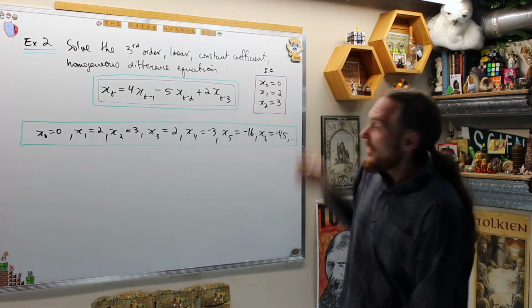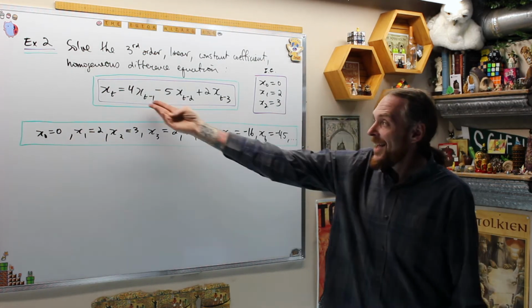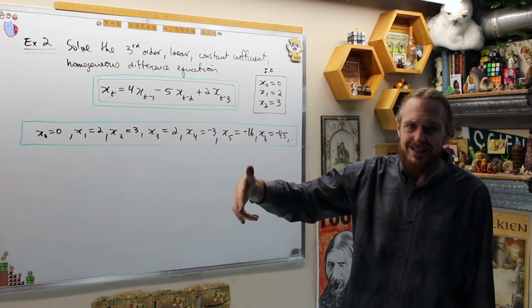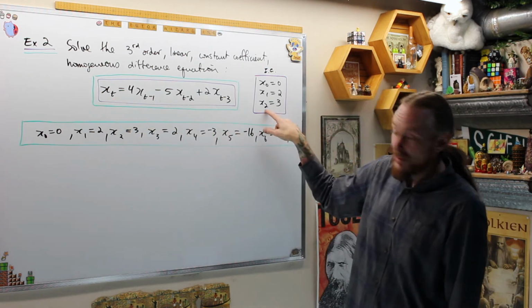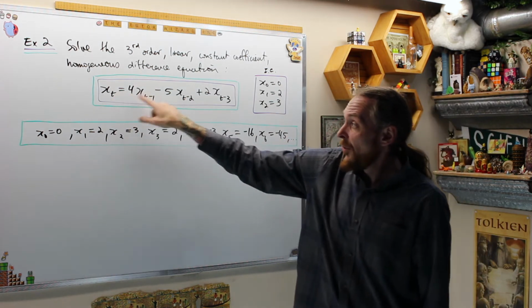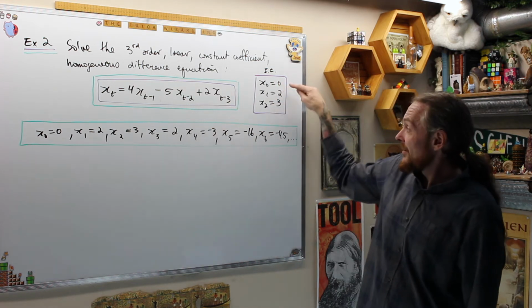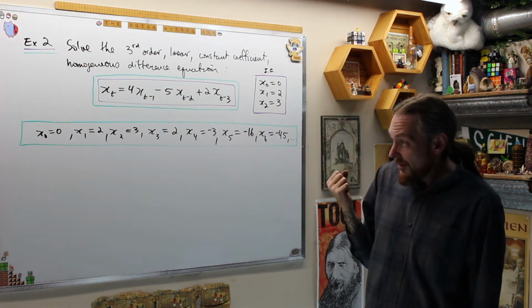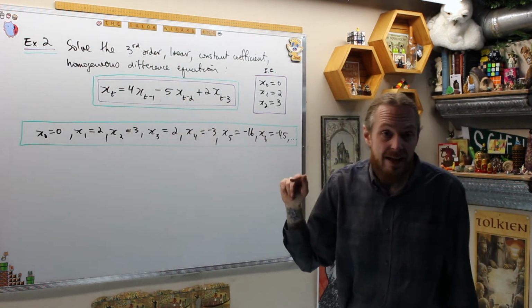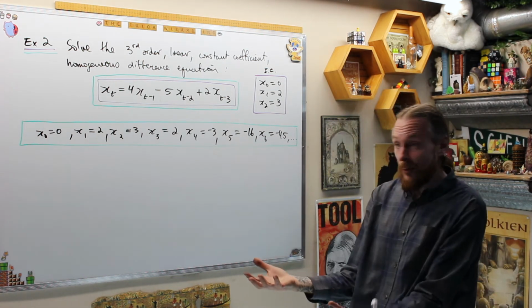Because it's order 3, we have to know the first 3 terms. This is why I always do this part as well, just to remind you: this calculates a sequence of numbers, but you have to have the first 3, otherwise you wouldn't be able to put this in there. Now, when I want to calculate x_3, I know what x_2, x_1, x_0 are, so x_3 would be 4 times x_2 minus 5 times x_1 plus 2 times x_0. And that's how we're going to compute. So I like to remind you, and that's why I've listed them, using this definition. This is a good check at the end, when we do all this big fancy theorem and you plug in the formulas: did I get the right closed form?